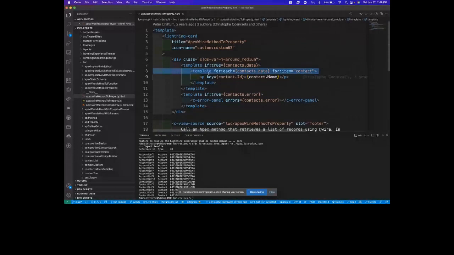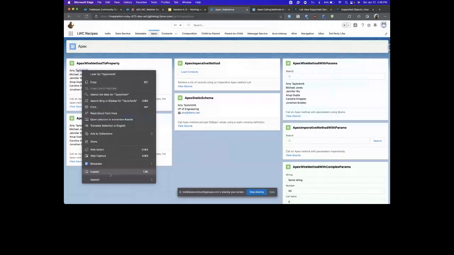So the next one is the template for each. We are running the loop for the context data, and the alias is contact, and we are just printing the contact.name with a key of ID with a paragraph HTML tag, and that's what is happening in here. If I inspect here, you will find the similar attribute here. Actually, I like this layout better. Here you go. With the paragraph, we are getting all the names.